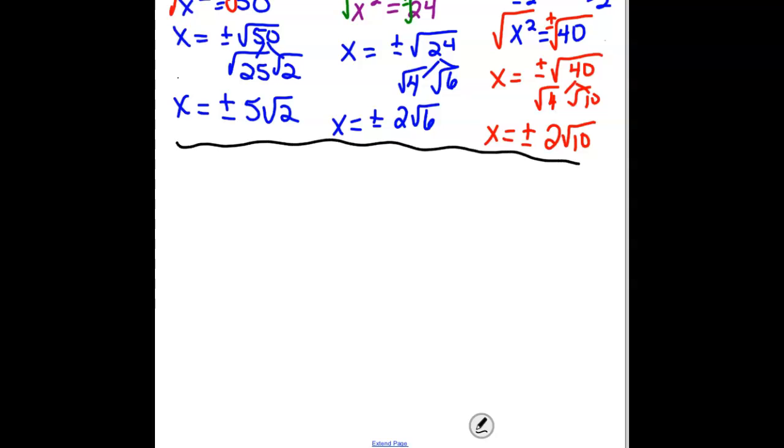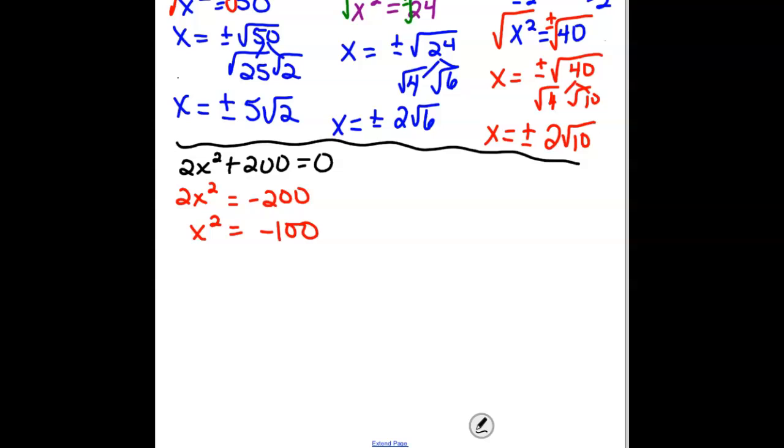So in your notes packet, just add these in the margin somewhere. The first one is 2x squared plus 200 equals 0. And if we start solving this, we would subtract the 200 to the other side. We would divide out our 2. And then we would square root. And when we square root a negative number, remember it's going to come out as an imaginary answer. So we end up with plus minus the square root of 100, which is 10. The square root of that negative 1, the negative in front, is an i. So what's different about these is we're getting some imaginary answers.